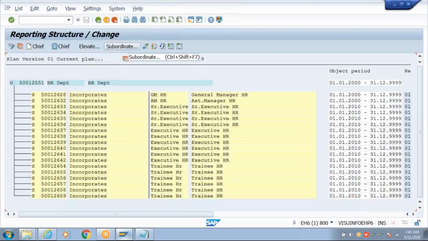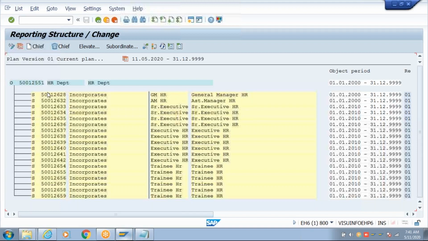Now this is where you define which one is a higher level and which one is a lower level. Here you can define this reporting structure from higher level to lower level or lower level to higher level.